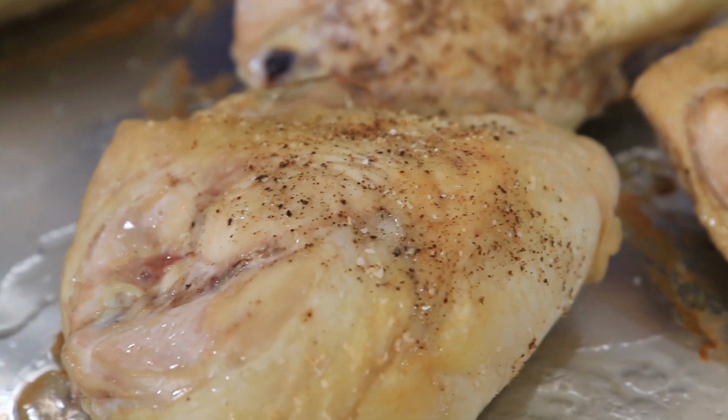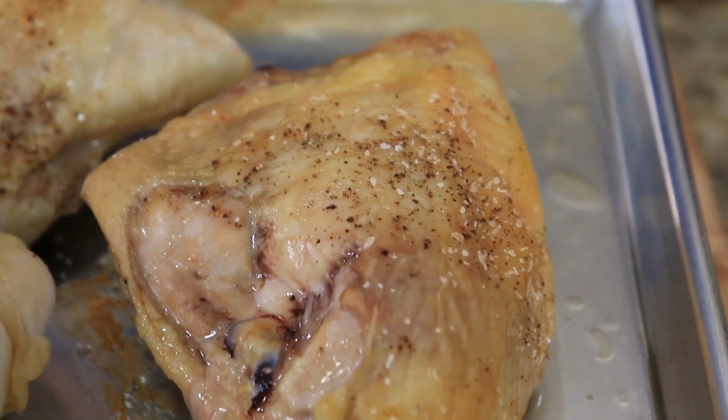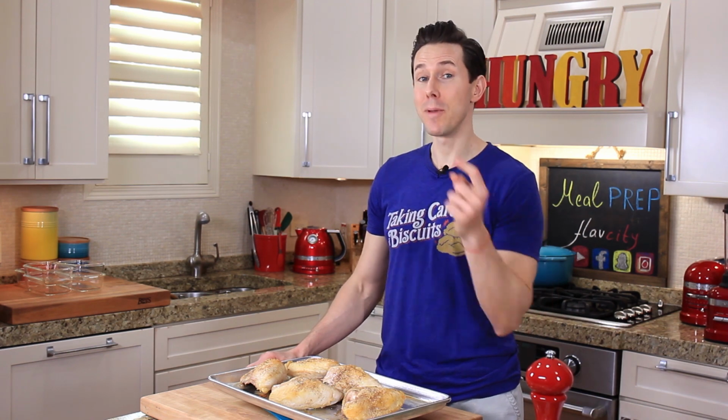The skin is nice and golden brown. It's cooked through perfectly, and it's still crazy juicy because it's on the bone. Now we do have to wait 5 minutes before we cut this and assemble our meal prep containers.